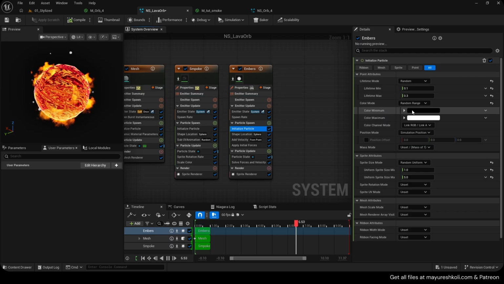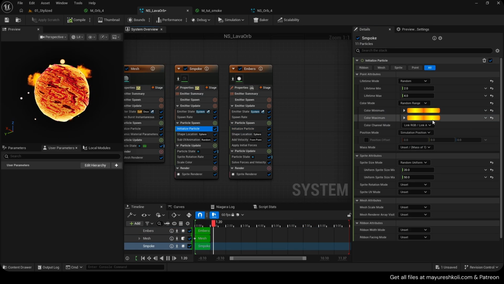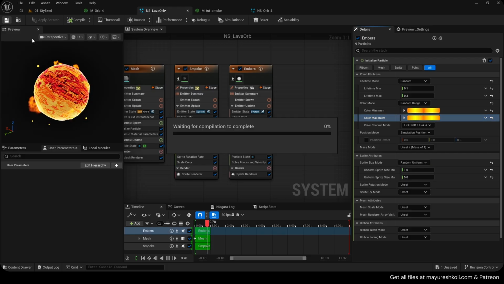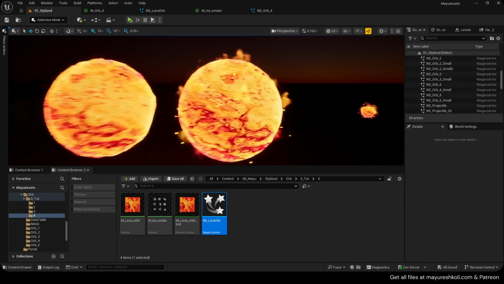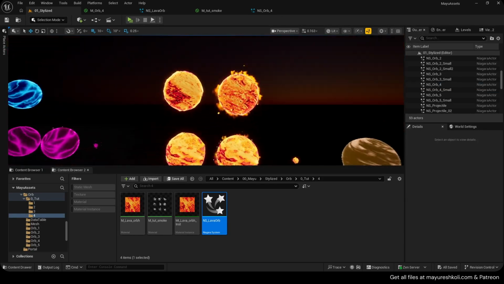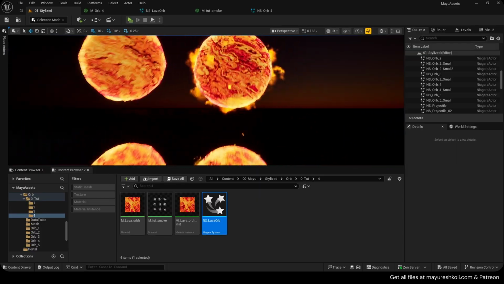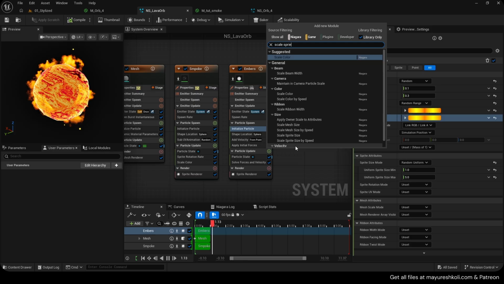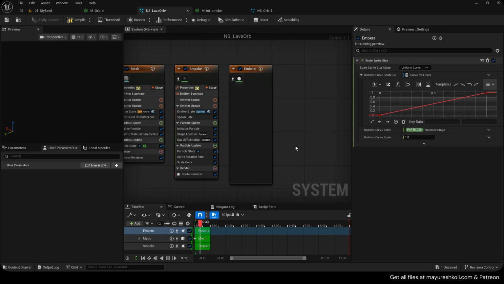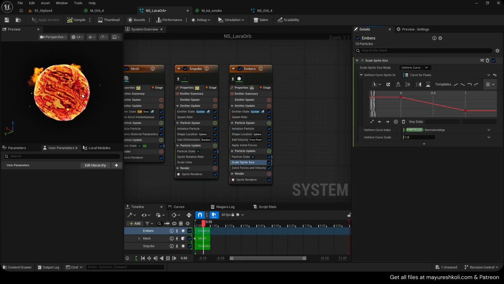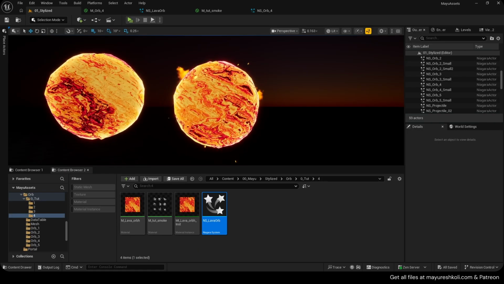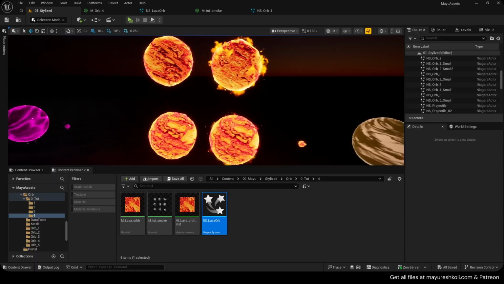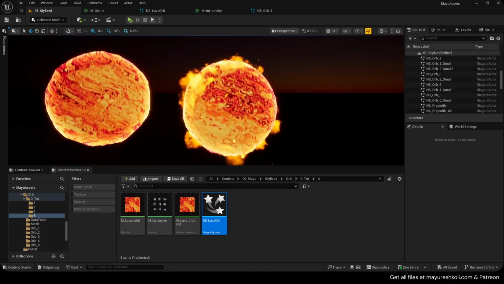So copy, paste, copy, and then paste. And we get this effect. Okay, so again, it looks a bit different, but you have to play around with it. And then you could also scale the sprite size in here, and make it go smaller as it goes outside. So again, play around with it until it looks good. I think it looks pretty much the same right now. Just need to play around with values until it looks good enough.